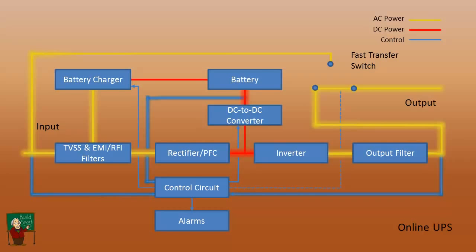Now we'll go back to the normal condition on the UPS and look at another possible fault condition that could occur with the UPS. That would be if we lose output from the inverter or the output filter. As that goes away, that will set an alarm. The control circuit detects that and flips the transfer switch so that now the UPS is no longer in the circuit and the output comes directly from the input. So this would be in the case of something goes wrong with the UPS. Now there is a very brief delay, not enough to really be a problem. But this is where there's a transfer delay on the online UPS. The line interactive has a transfer delay on the fault on the input power.